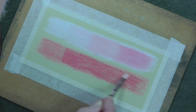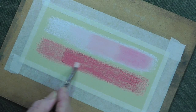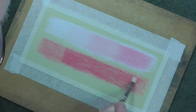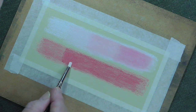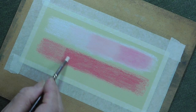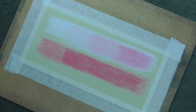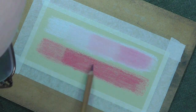And you will see by the time we get to the end that there will not be any paper showing through at all, because the darker colours on top of this 124 will fill the paper up. You can already see that the paper is filled up more here than it is there. Now the third colour is 194.